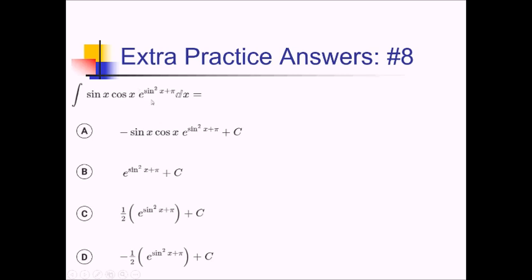For this one, we're taking the antiderivative of this crazy monstrosity. Let's go ahead and see what we can do here. Now, the key on this, I notice that I have this inner function. So since I'm doing a composition, u substitution is a good bet on this. And if we look a little bit closer, if I took the derivative of this, I'm probably going to get something with a sine and or a cosine. So let's go ahead and let u equal sine squared of x plus pi and see what happens with that.